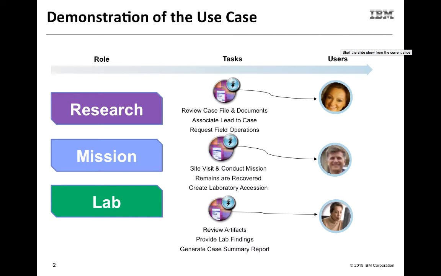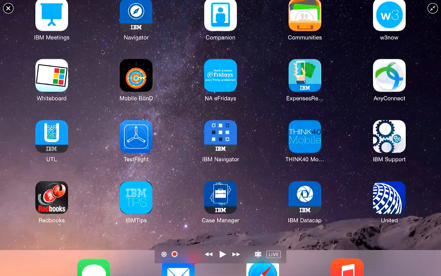In the next scene, we're going to move to our mission specialist, Dave Adams, who, after receiving the email notification for a field operations mission request, is going to perform a site visit, conduct a mission, recover any remains, and add those to a laboratory session. To do this, Dave Adams will use his mobile device. Let's move into the demo.